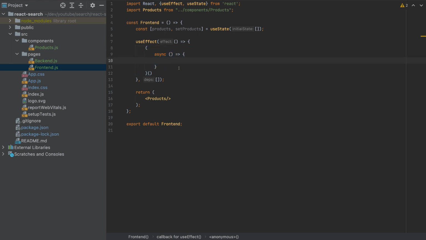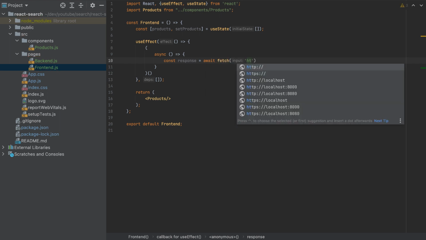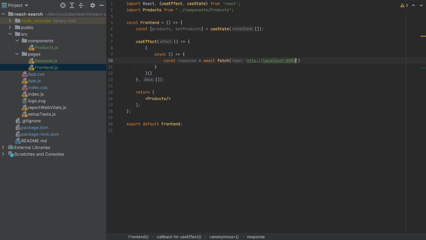So now we'll get a response from the backend, which is equal to await fetch, and the endpoint is http://localhost:8000/api/products/frontend. So this is the endpoint that will return all the products.